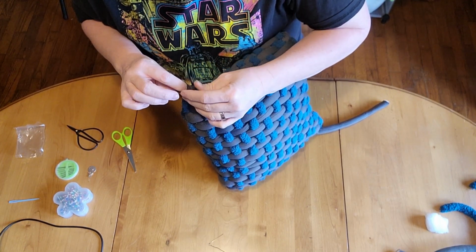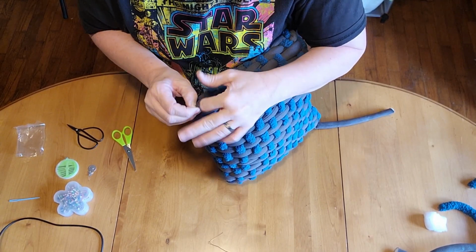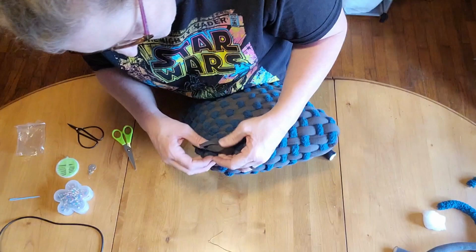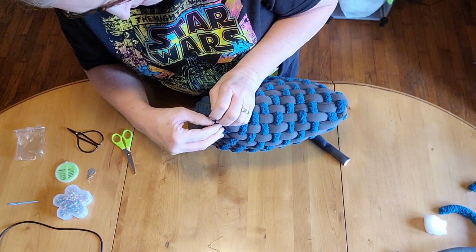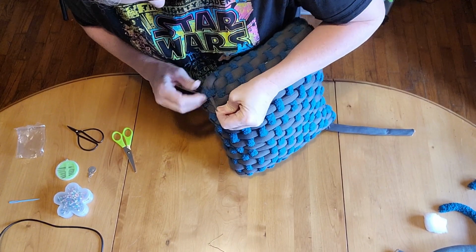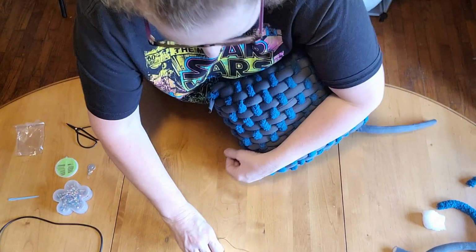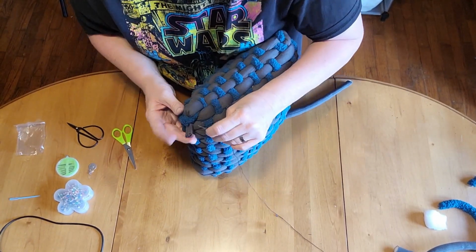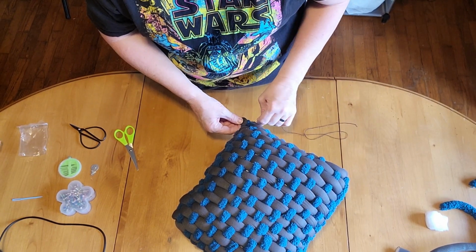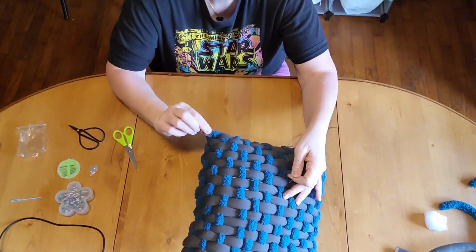Push it down, if I can get my finger back in it. There we go. Kind of pack it in there. And I'm gonna make it tuck in somewhere. And then, yeah, I think that'll work. There we go. I'm gonna tuck it in right there, kind of fix it a little, and now I'm going to sew it to the blue. Down. Alright, so basically I'm going to sew it to this part.